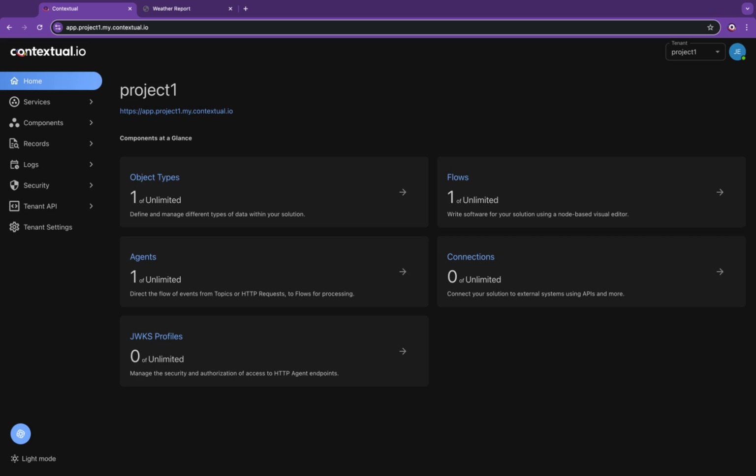Remember that in the prior videos, we learned about how to create an HTTP agent or an HTTP flow. And now we're going to create an event processing flow and therefore an event processing agent as well. So let's get started. Our goal for this lesson is to create a temperature monitoring agent that will generate temperature or weather alerts when a temperature exceeds a certain high temperature threshold or goes below a certain low temperature threshold.